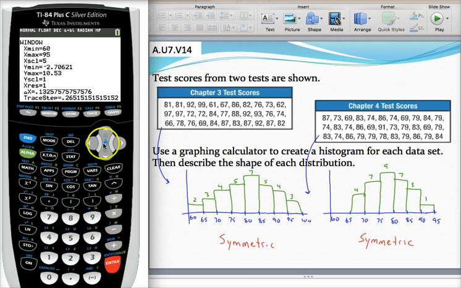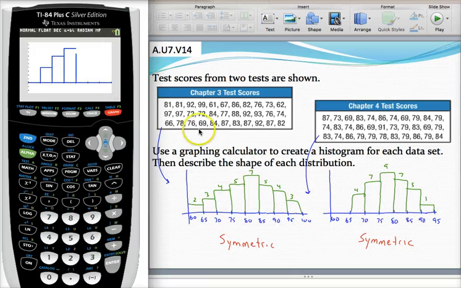not set in stone. Now if I take a look at my distribution, I can see that symmetry, again, much more nicely. Most of your data is clumped here in the center. So I'm going to say both of these have a symmetric distribution of data. Let's go ahead now and analyze these two sets of scores and see what we can determine about the scores between test 3 and test 4.